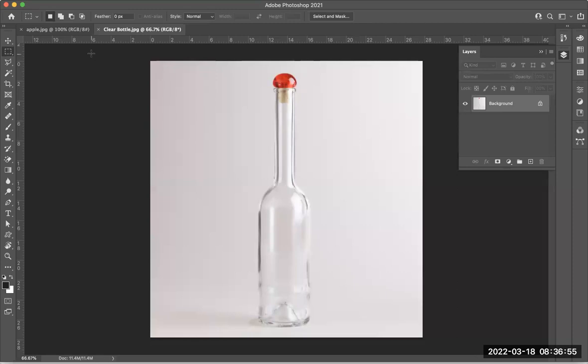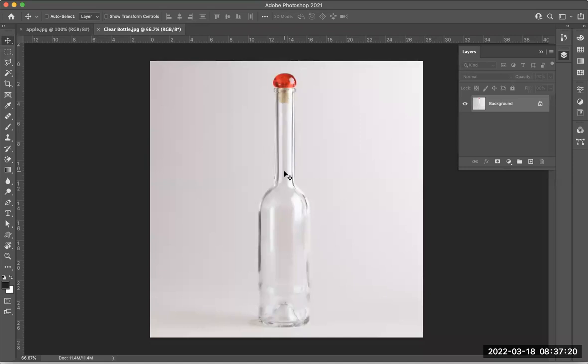Okay. So again, we're going to use the image of the bottle as our base image. And then we're going to bring the apple into the bottle. So there's two ways to do it. One I think is a little bit easier than the other.